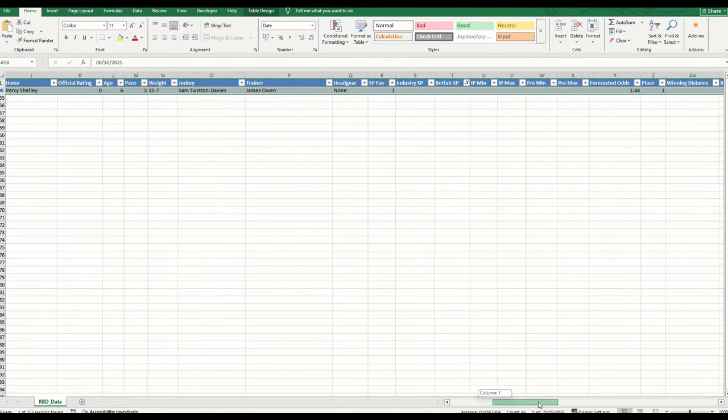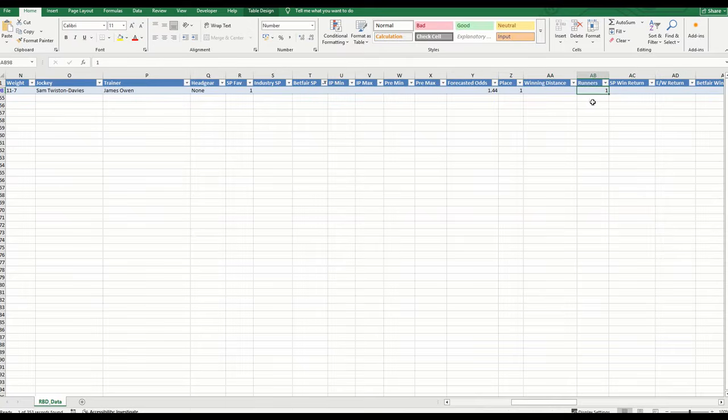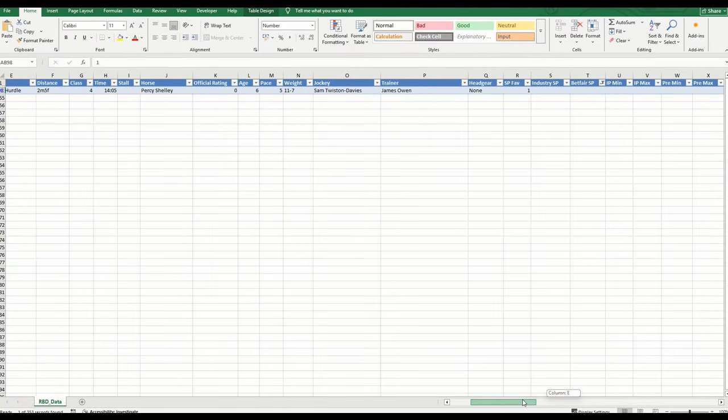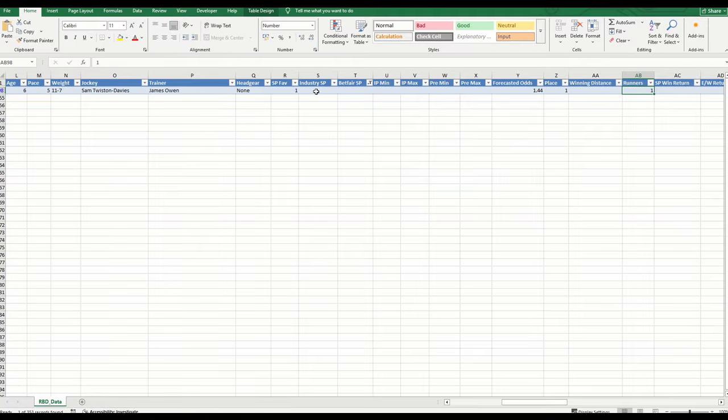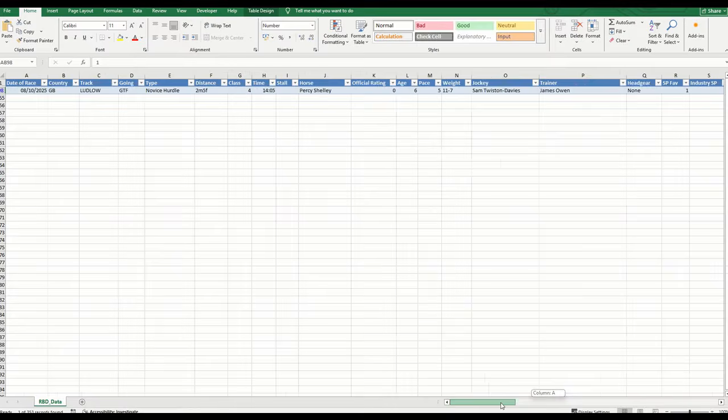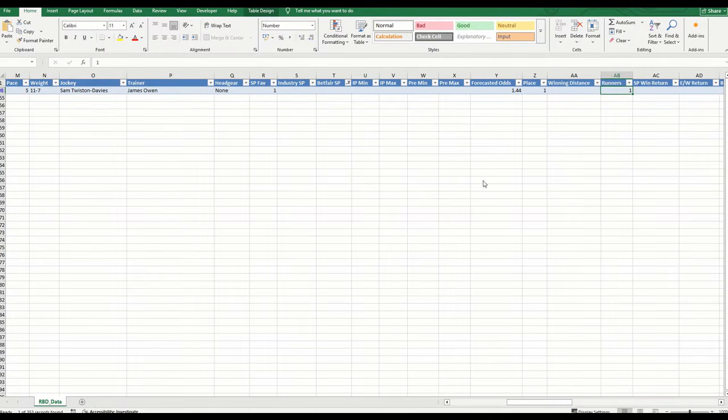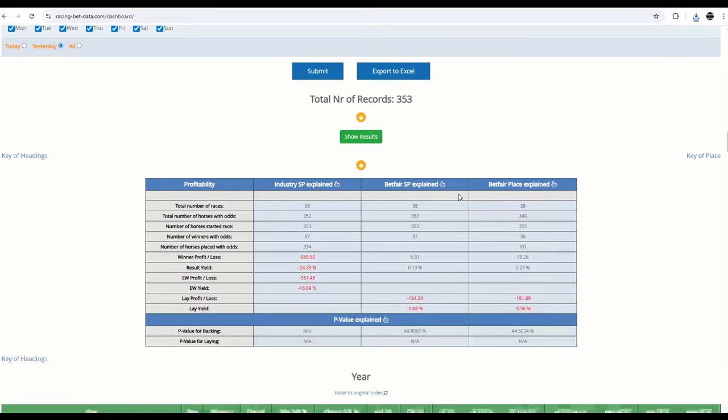And if we scroll over here, you can see there was one runner in that race. Complete waste of everybody's time. So there was no Betfair or no betting odds available in a one horse race. Absolutely bonkers. So that's why we have that slight discrepancy there. So number of horses 353, but only 352 of those had odds. The place market has slightly fewer, and that again is where we have races that are probably a 2 or 3 horse race, where the Betfair place market does not operate if the race numbers are too low.